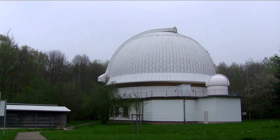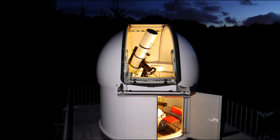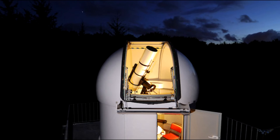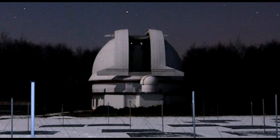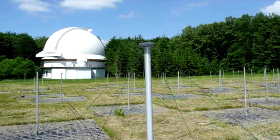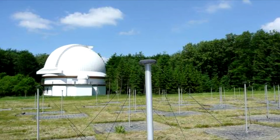Besides the main 2-meter telescope, the Karl Schwarzschild Observatory also has a small survey robotic telescope called TEST — the Tautenburg Exoplanet Search Telescope — 30 centimeters in diameter, which saw its first light in 2005 and surveys the sky while participating in collaboration with other scientific organizations in Germany and Europe. Next to the domes of the main telescope and TEST's robotic telescope, you can see the site of the LOFAR International Project, a network of radio telescopes observing the sky at frequencies below 250 MHz.